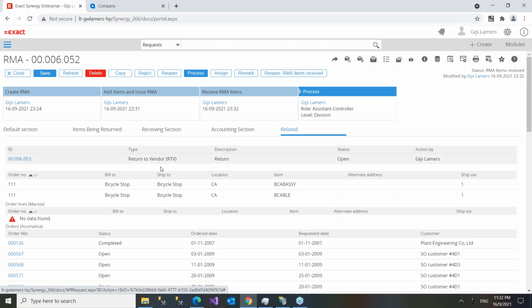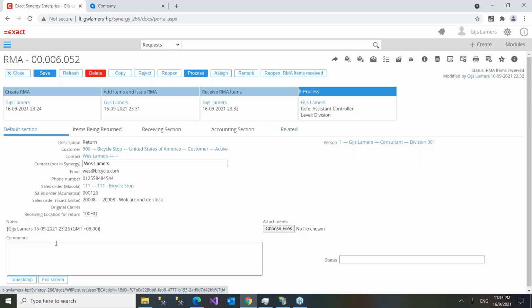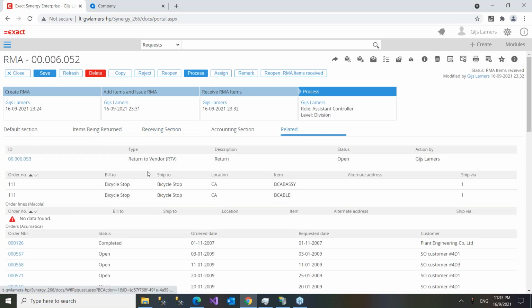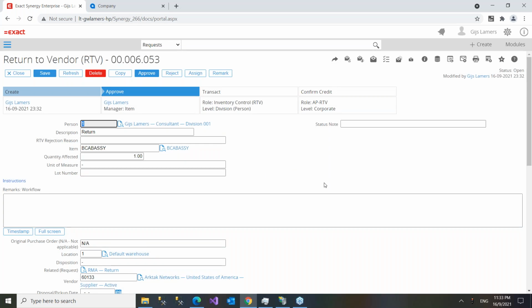So now in the related tab, we actually see the return to vendor. So also, let's say if you create maybe a check task or a task for somebody for this RMA for them to follow up on certain actions, it also will show in here. So that way you have all the information in hand and you can directly see, and even you can put in the remark field also here. So you can see it directly from there, or move, if it's check task, you move the remark field also to here and extend it in this command field with the rules engine. Okay, that's there. Let's go to the RTV.